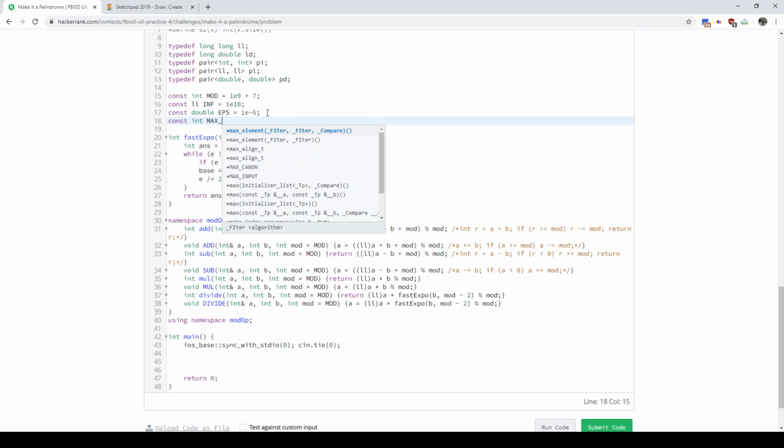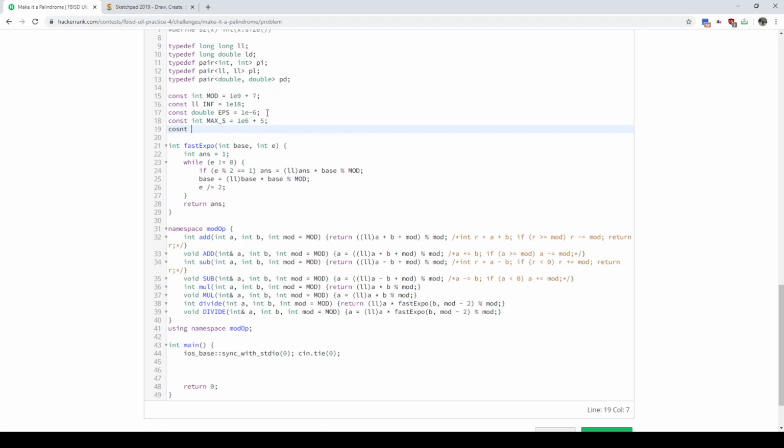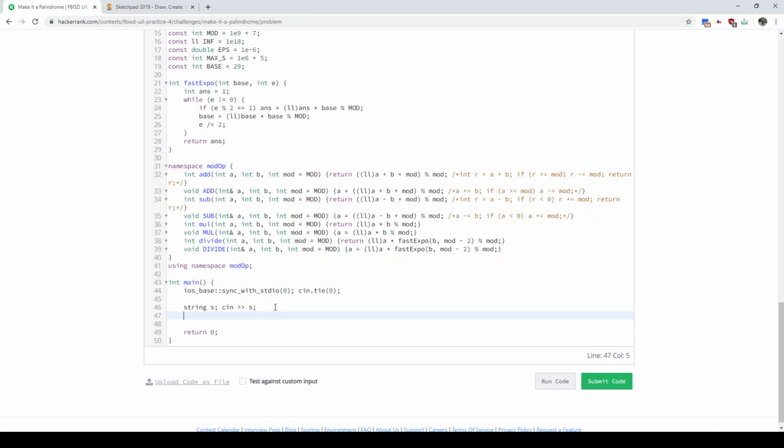This is the maximum length of the string. And then we're also going to define the base for our hashing. We're going to read in our string, and then we want to generate our hashing.